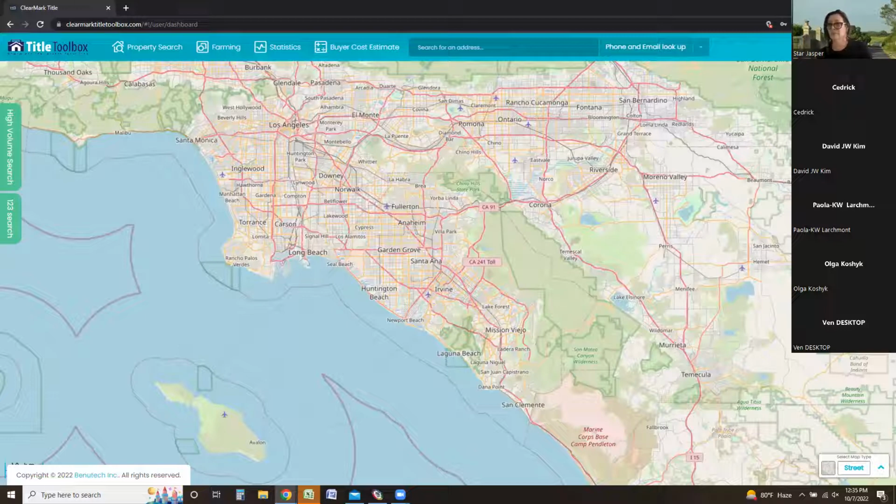On my screen here is the ClearMark Title Toolbox. That is our system that allows you to create farms, net sheets, property profiles. Those are the true main things that the system does. What is a property profile?